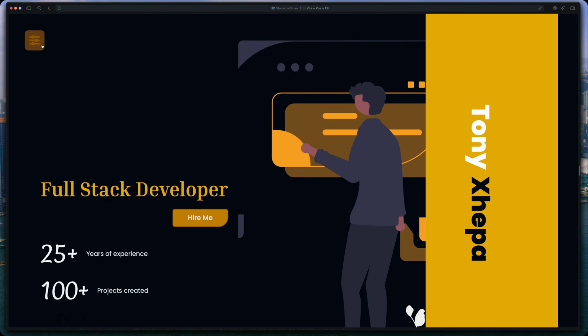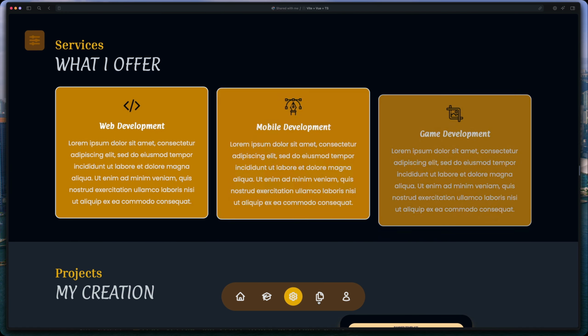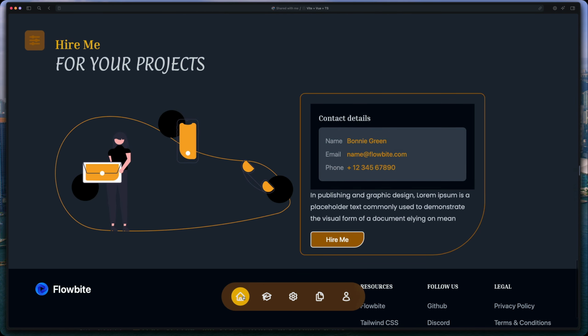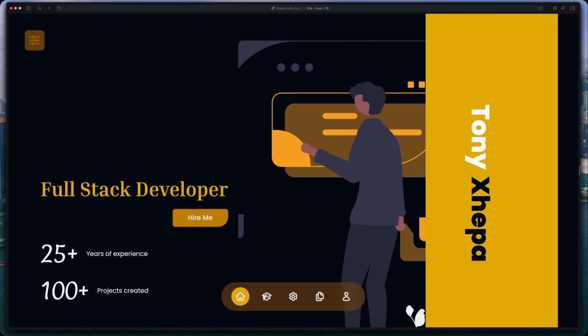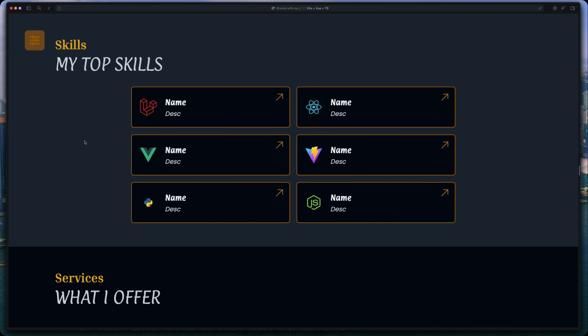Okay, let's see also the menu. We can click, go down, services, projects, contact, go home, skills, and so on. And we can also remove that.